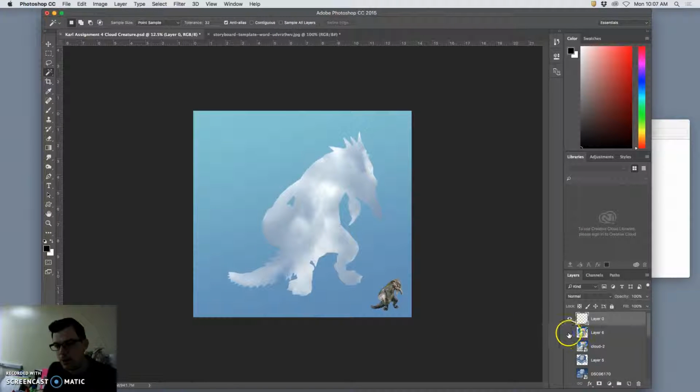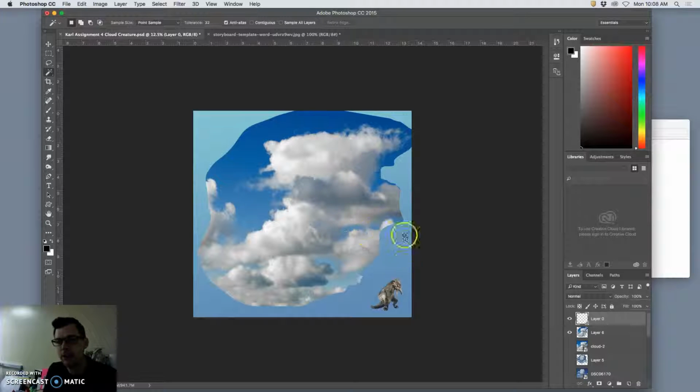All right, now I have my different cloud layers. So the easiest way, let me go ahead and lock this guy so I don't accidentally paint on that layer so I can turn it on and off easily. Now I'm going to use some of my reference layers and I'm going to select out the clouds. And this is just review. How do you get good selections? Well, I'm going to turn on contiguous for my magic wand. And I'm going to make my tolerance a little bit higher than 32, maybe something more like 62.